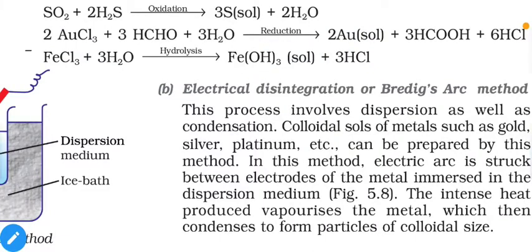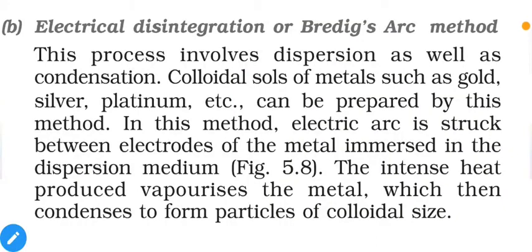And the last reaction is the hydrolysis reaction, that means the fourth reaction of chemical type. From the FeCl3 hydrolysis, that means reaction with water molecules, you will get Fe(OH)3, that means ferric hydroxide. This ferric hydroxide will combine with other molecules of the same type, and eventually it will create an aggregate or a bunch of molecules which lies in the colloidal range, and you will get your colloidal particles.